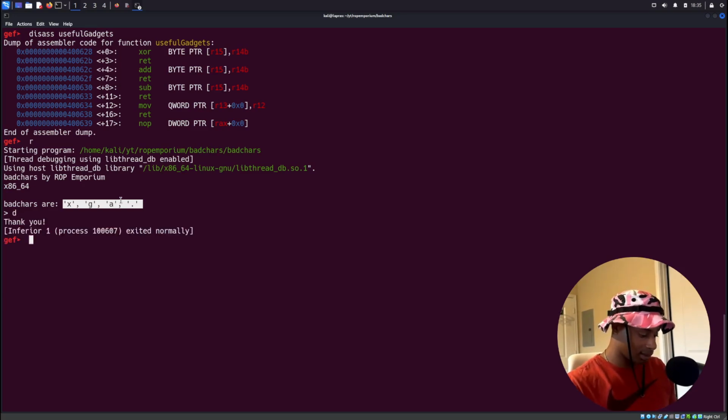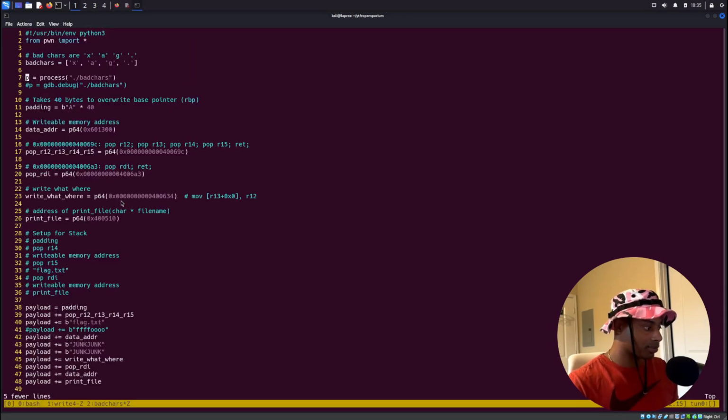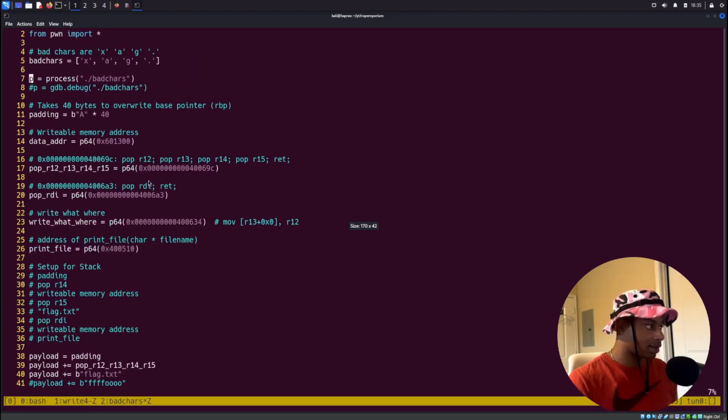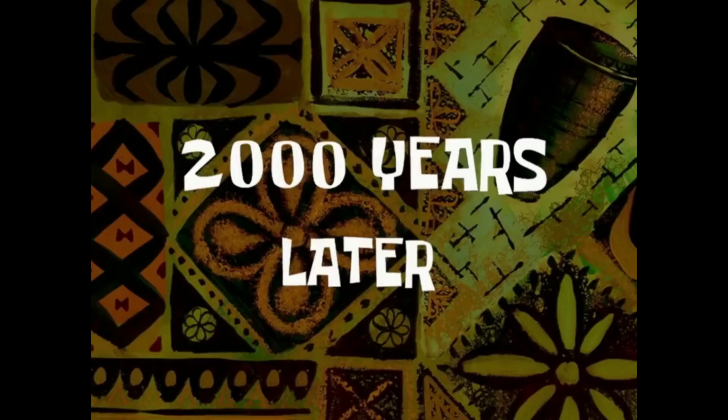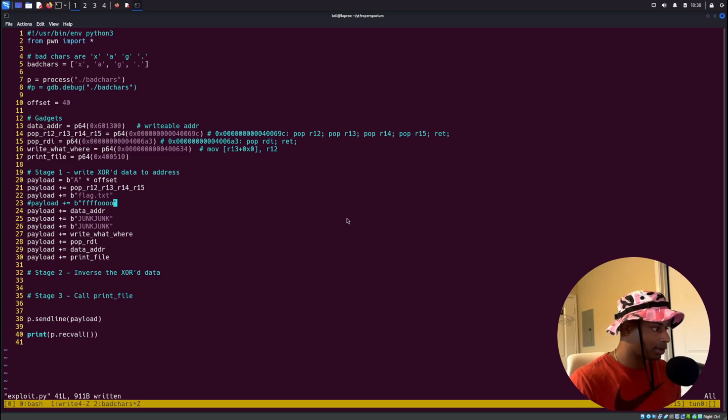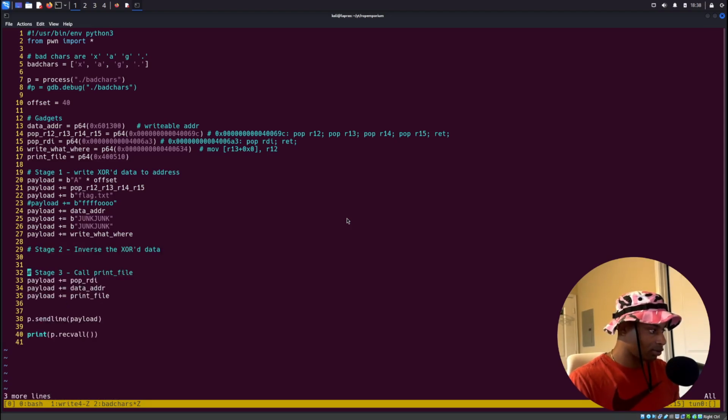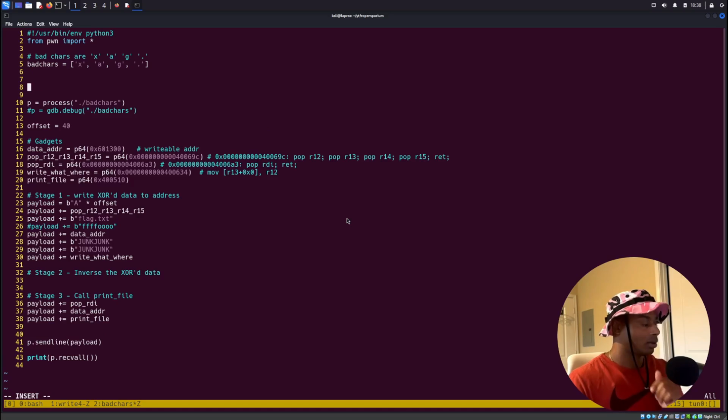Let's just exit out of this. Exit. So I'm back inside my exploit. And let's see if I can clean this up a little bit, make it a little simpler. Okay, so continuing to clean this up a little bit. I might need to get rid of these instructions entirely. We'll see. But the main thing is we need to XOR that flag.txt string. So let's just make a function to do that.